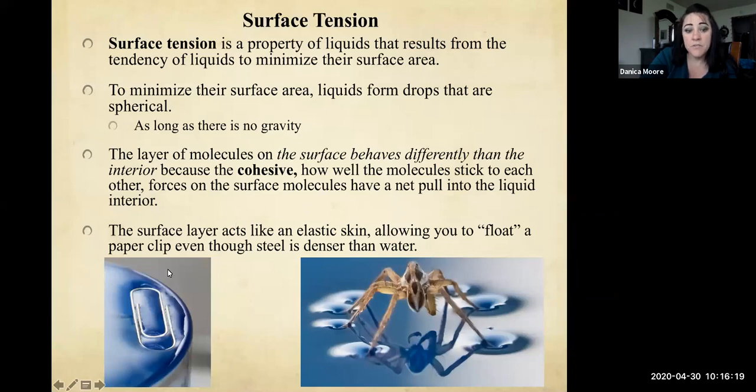That's also what allows for this surface tension, which can support the weight of a paperclip if you've never done that before. It also makes this convex surface on the top of a glass of water that's been overfilled. So, questions about surface tension?